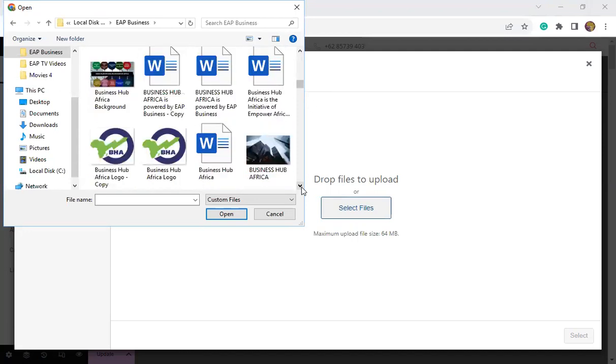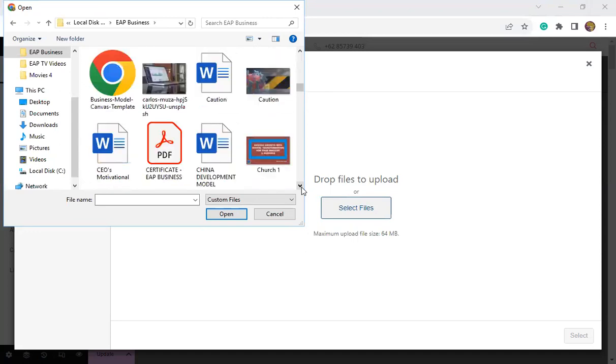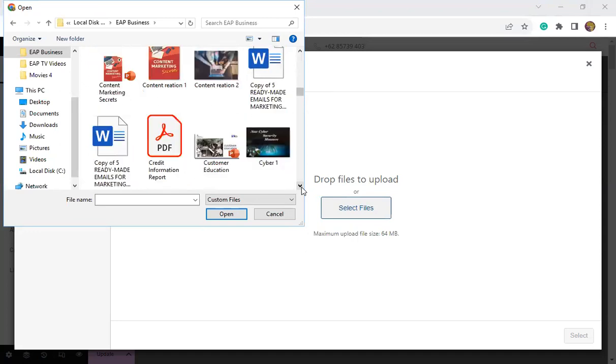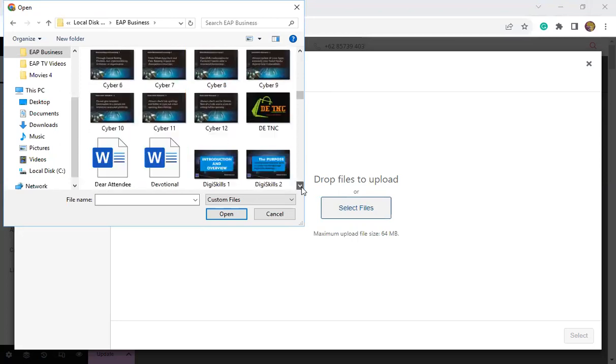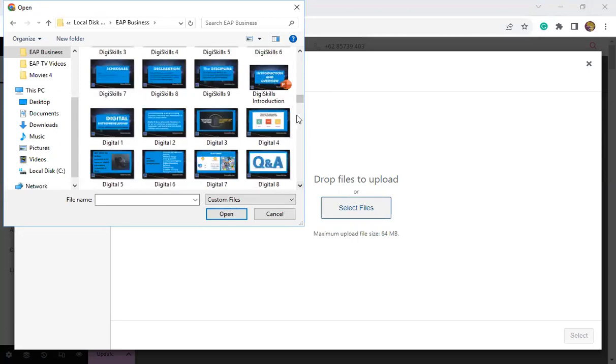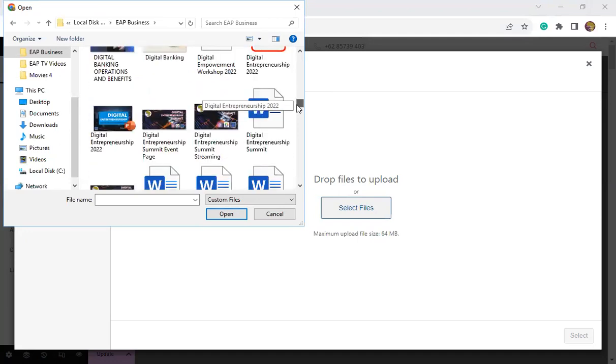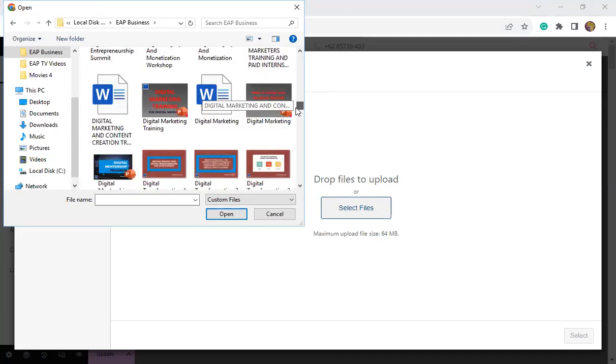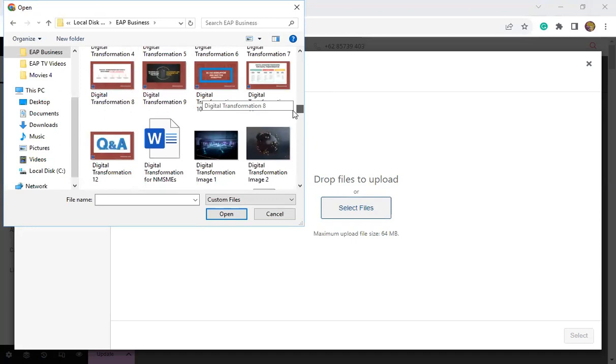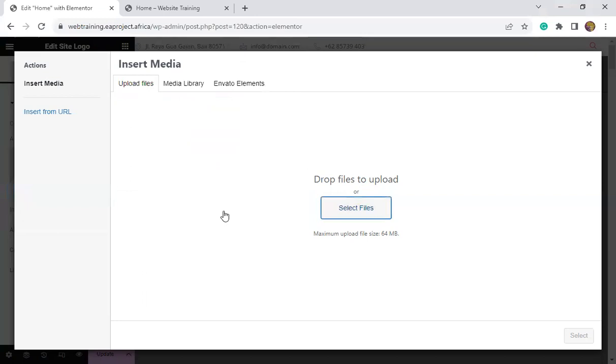Where are you? EAP logo. Just to show us, I just take any. I don't want to use people's company logo, so I just take this. I just want to show you. So you look for your company logo. Let's say this is the logo, just giving us an example.